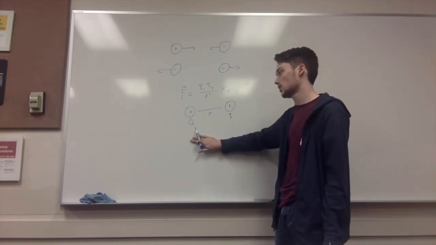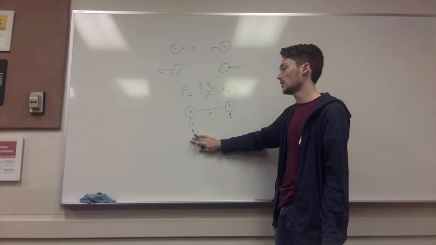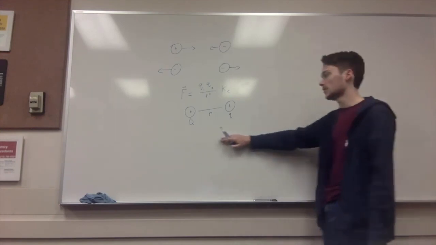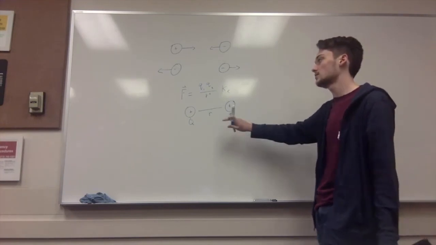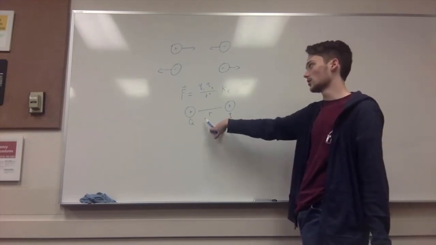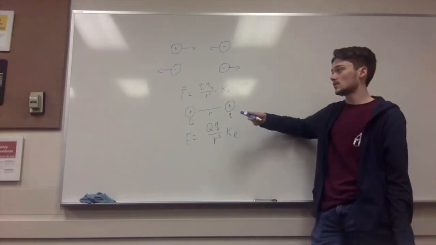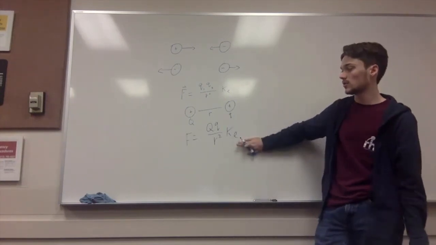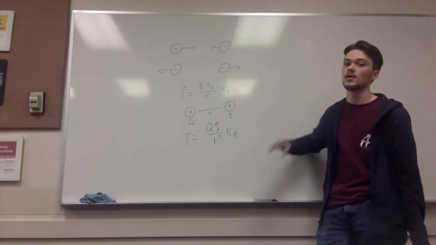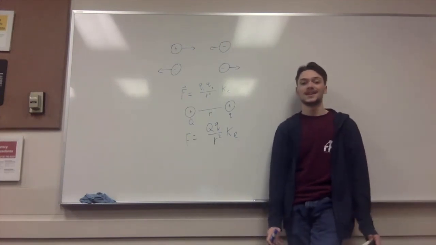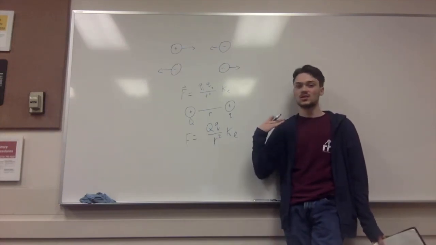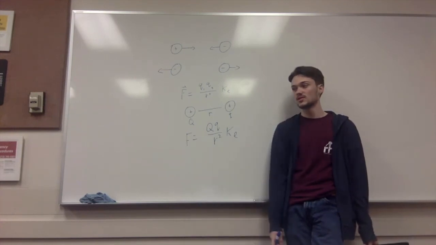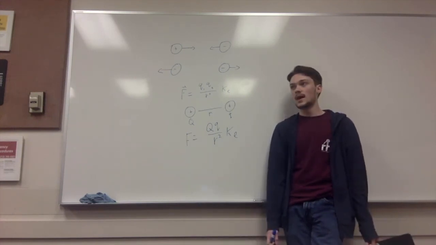So this is the situation that we have. We have one particle that is positively charged with a positive charge of big Q, and we have another particle that is positively charged small q, and they are a distance of r. So plugging these parameters into Coulomb's law, we get this equation. Obviously, your results may vary because not every two particles have this exact distance and these exact charges. You can plug real numbers into this equation. It works. I'm just not doing that because I just want to make sure I understand.